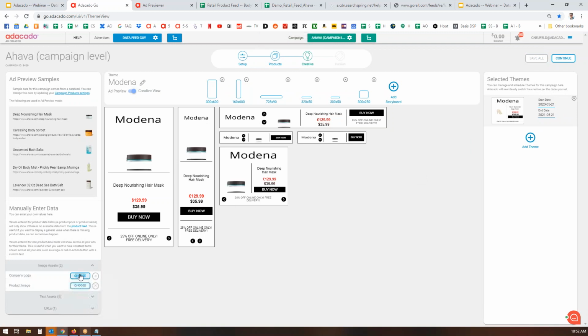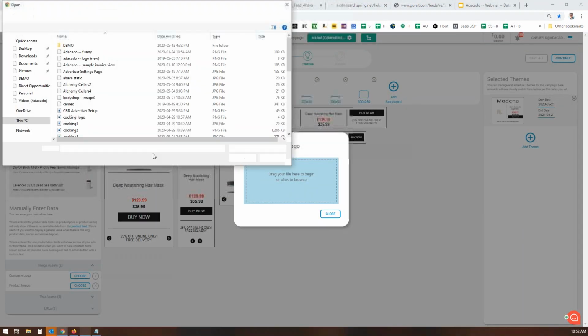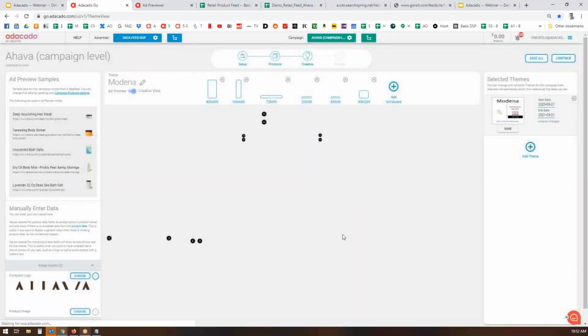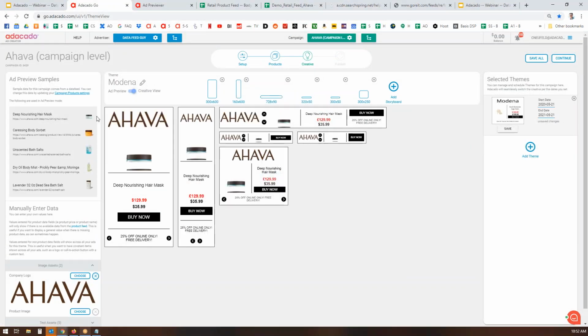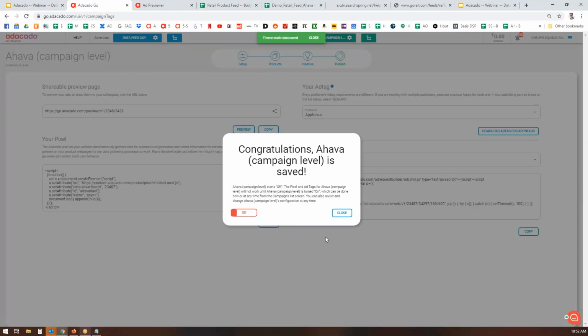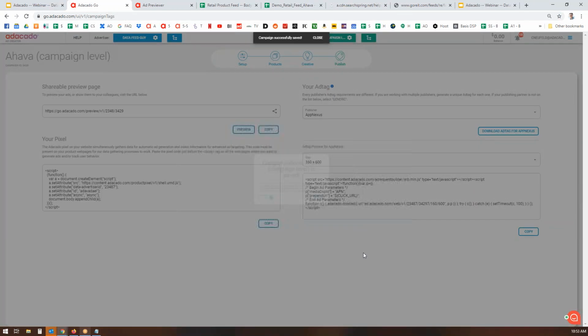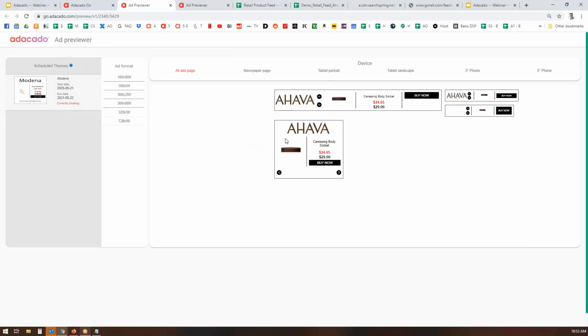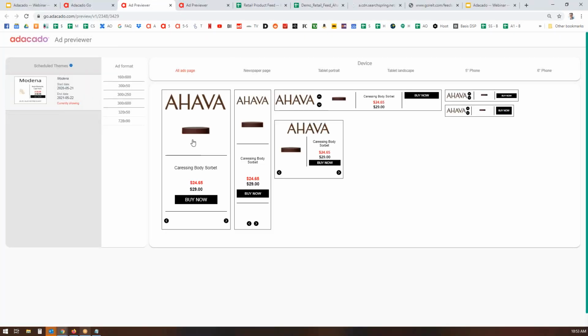I'm going to put in my company logo. In this case, it's the Ahava logo. There we go. And the rest I will leave as it is. I'm going to save all, continue, turn on my campaign, and here we go. There's my Ahava campaign with my products.